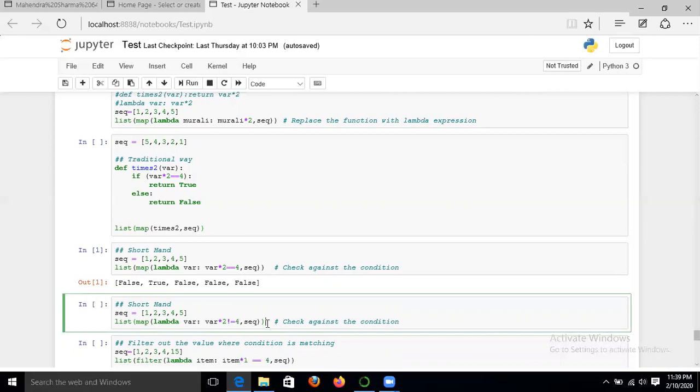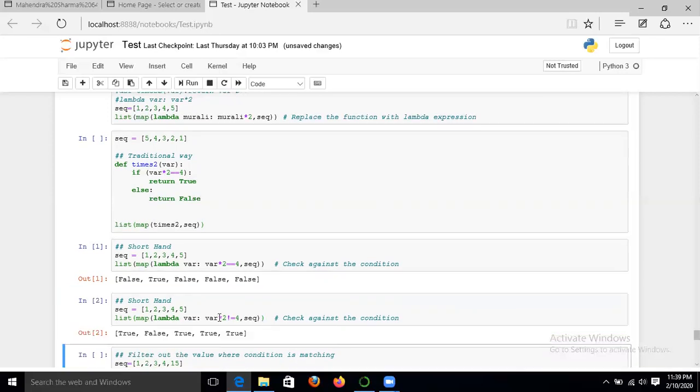So let me try executing that. What happened? Yeah, so got it, right? Only for once was the value equal to 4, basically 2 to the 2 is 4, so for the second one, not equal to 4 was false. Rest all the time it was not equal to 4, so everywhere it turns to true, and only once it turned false, right? Hope you got it.